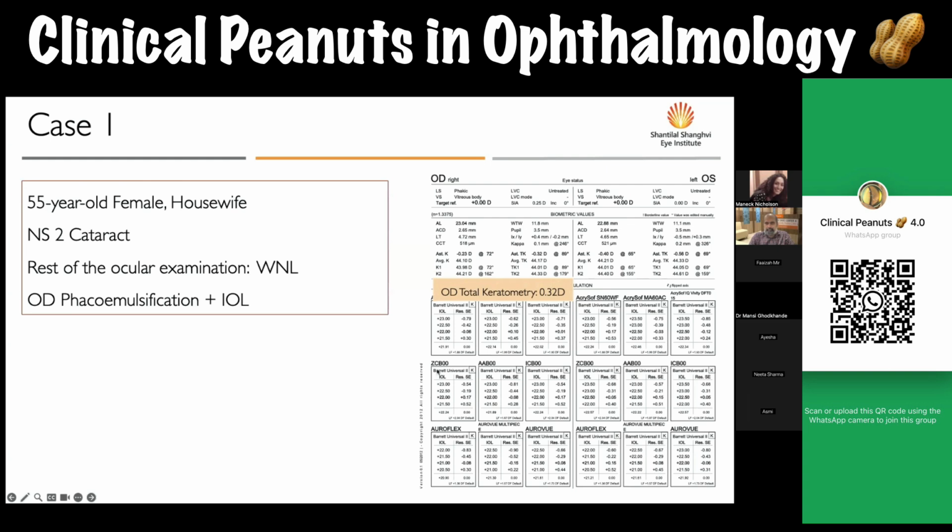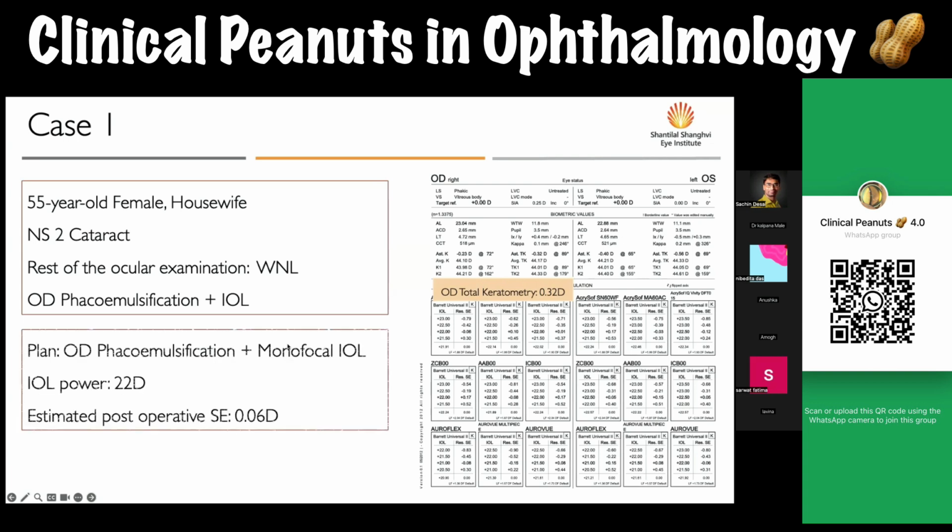Given this low level of astigmatism, most of us, and I would say, if you might permit me, that it would not be necessary to implant a toric IOL, and most of us would consider either just sitting on the steep axis of this patient, which over here you can see is somewhere around against the rules, or around 160 to 180. So we would probably sit temporal in order to correct the small amount of astigmatism, and I'm sure she would have an absolutely good outcome. So the choice of IOL in this case would have been a monofocal IOL with us sitting on the steep axis.